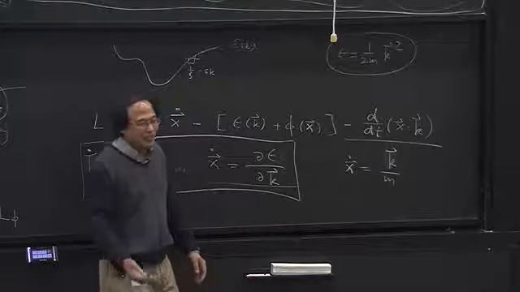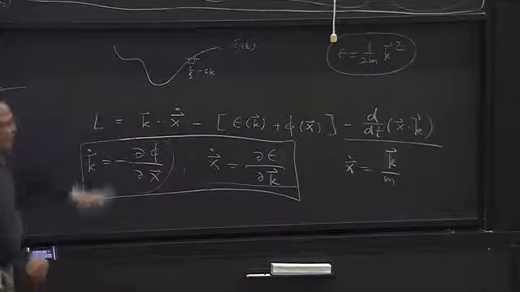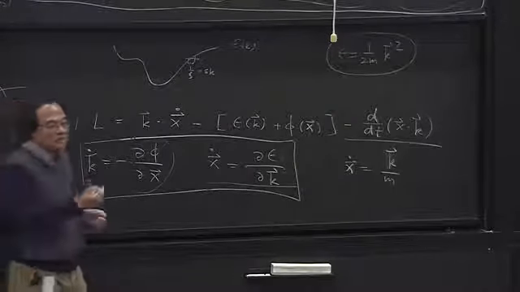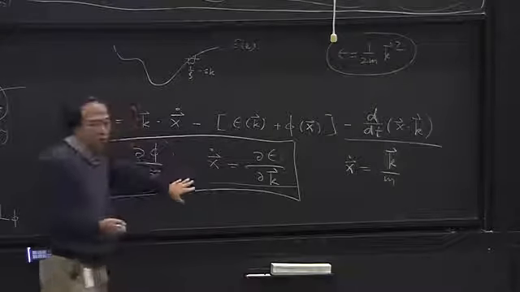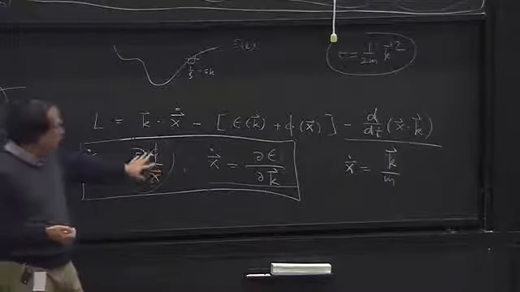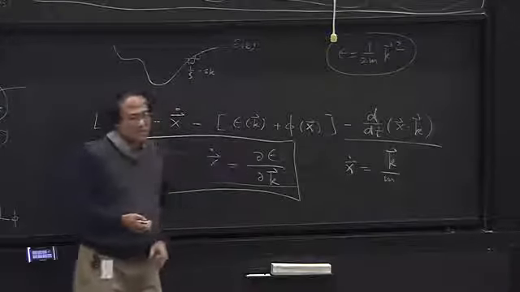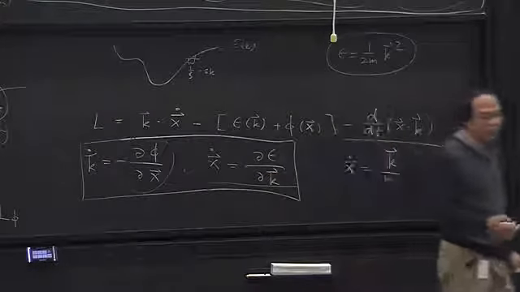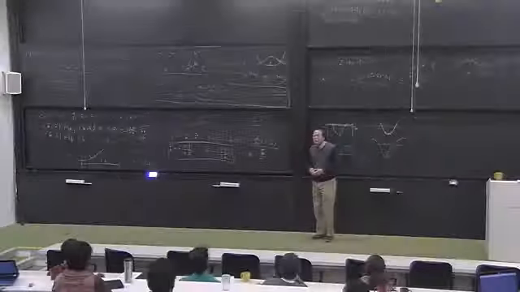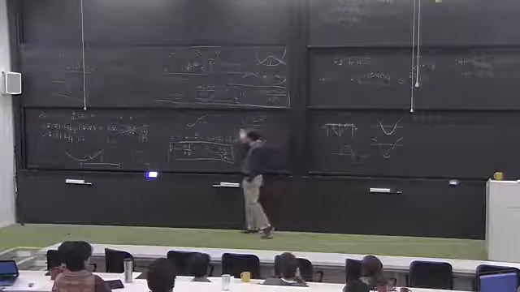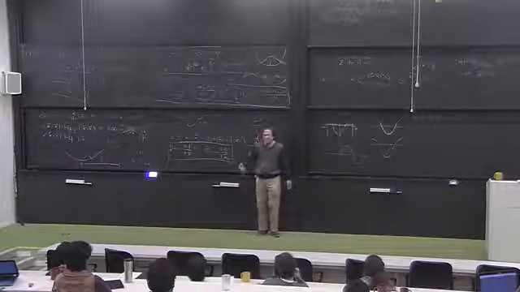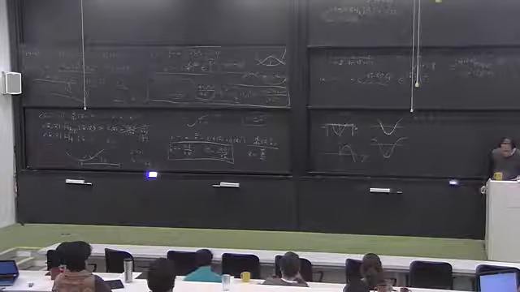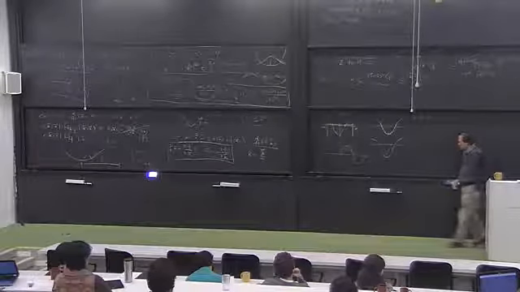In a single band picture, yes, this is okay. We derived this. But actually, when you have a multi-band, when you have several bands, like in graphene, there's another effect which is overlooked here. So this equation is not quite correct. There are some missing terms, and these missing terms will appear in a multi-band picture like graphene you studied. So Newton's equation gets further modified in the band. Next we're going to study this further modification of Newton's equation.